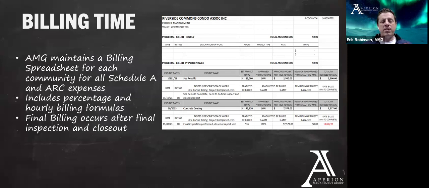So this was a point of emphasis in our internal training recently, was we can't bill that 10%, or maybe it's less if there was a progress payment, depending on the amount of time that a project can take. There may be a progress payment in there for the management. But any final billing is not going to occur until that closeout report is received by the board.